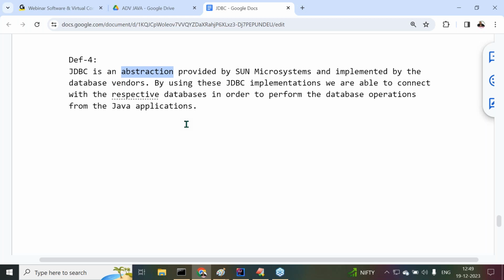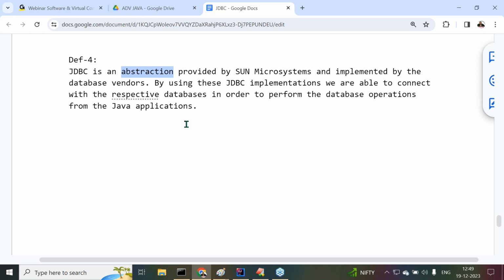So JDBC is an abstraction, a collection of interfaces provided by Sun Microsystems, asking all the database vendors to provide their own implementations for this JDBC abstraction.